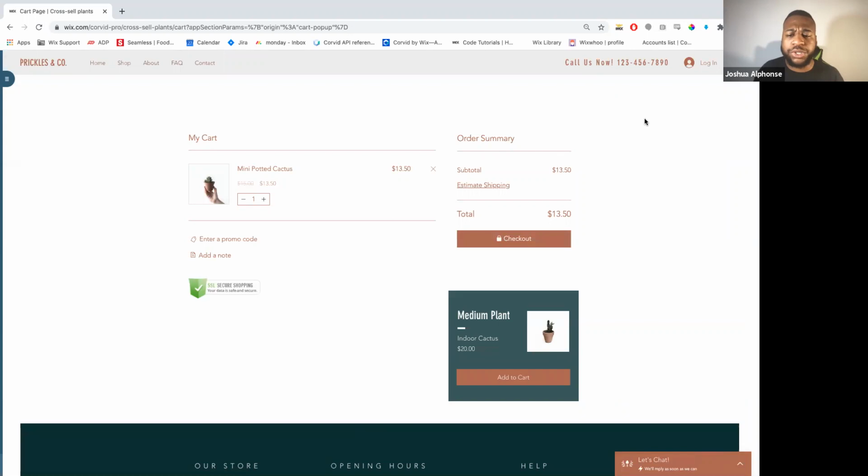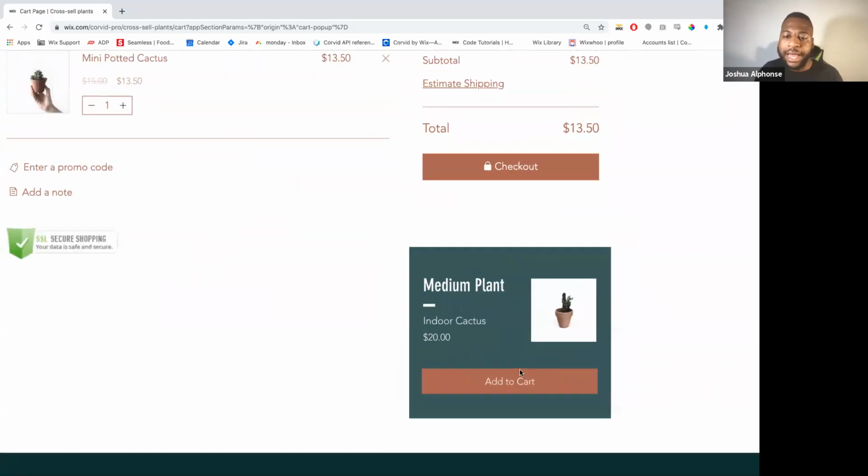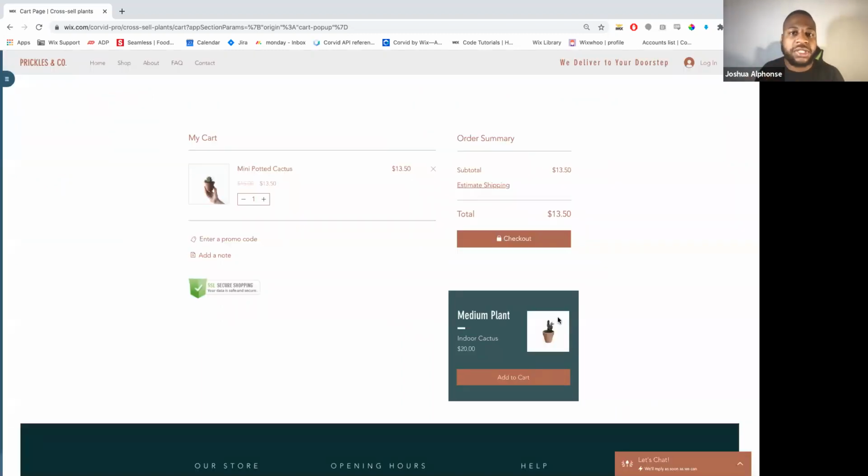And notice how there's something a little bit different here from your regular Wix checkout for Wix Stores. We have here on the bottom a container that has different elements inside of it. We use Wix Data to connect this to a database of our different products that we have in Wix Stores. So we have a container here with a product for a medium plant. It's an indoor cactus. It's $20. It has the plant's information, the plant's picture, and you can also add it to your cart. So this is part of the cross-selling experience here. We have a product right in front of our face, and we might not even have known that we needed it. So let's go add it to our cart right away.